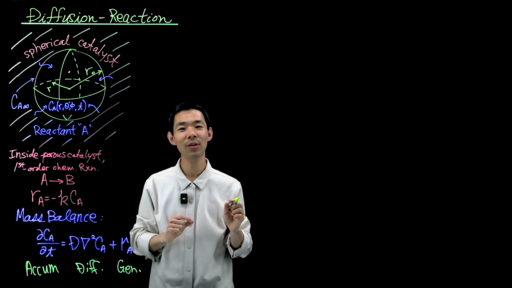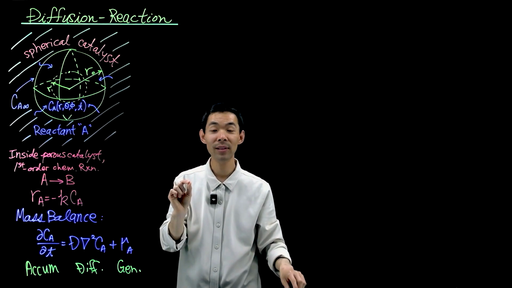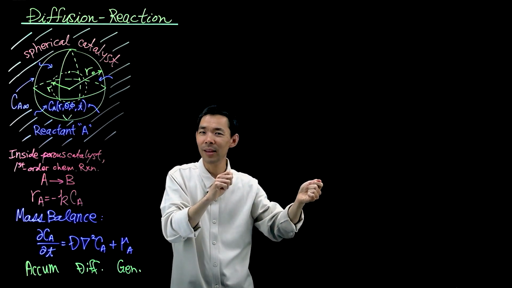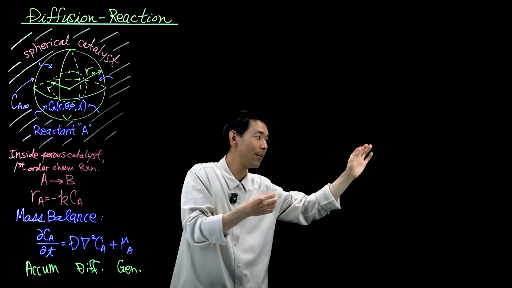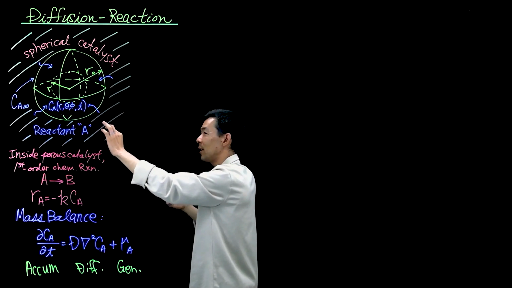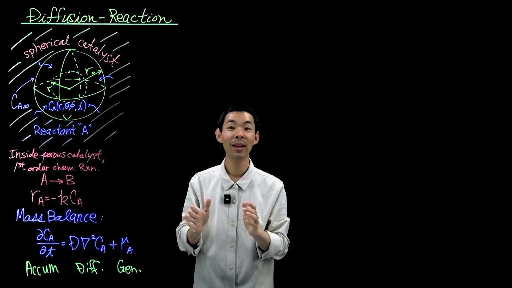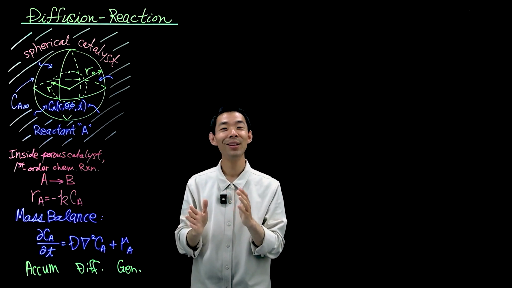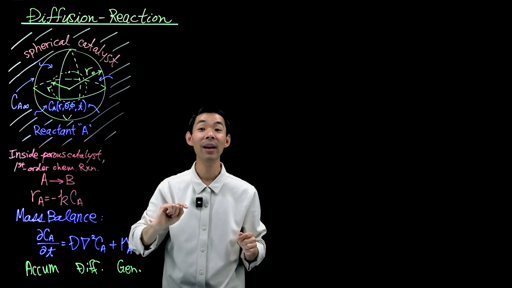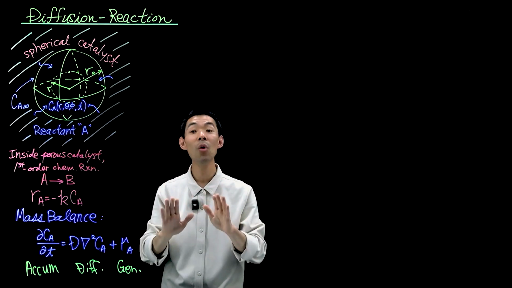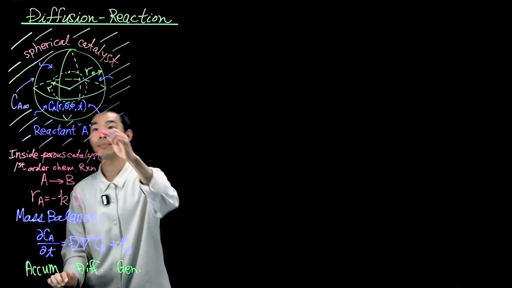the identical concentration. Along that shell of a particular radial distance, you would expect that the catalyst wouldn't really care which angle I'm at. As long as I'm along that fixed radial distance, the concentration of my solute, of my reactant, will be the same. Therefore, you would expect the solution to be symmetric about the angles theta and phi. In other words, there is no dependence of theta and phi on the overall concentration.